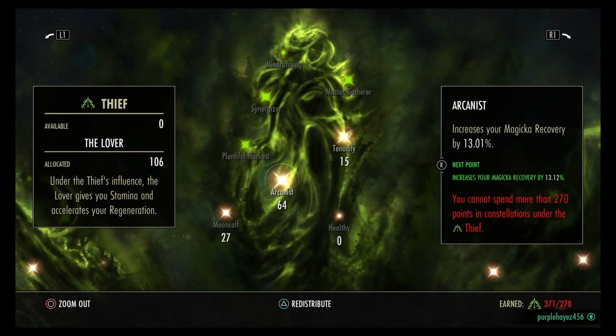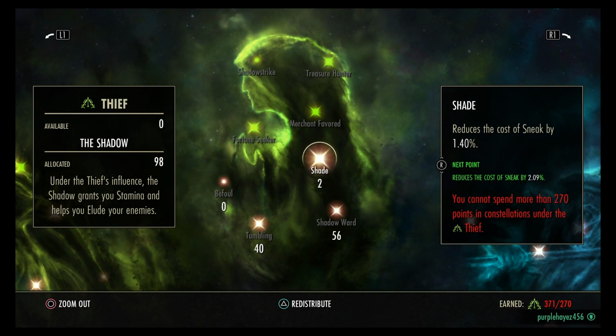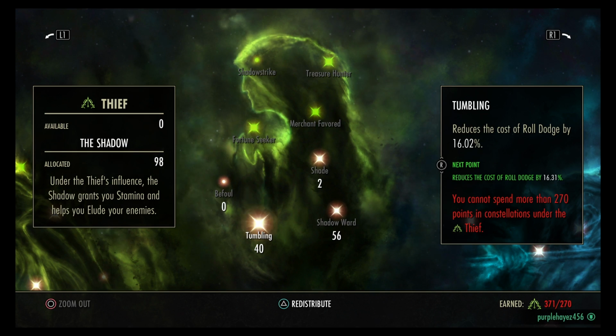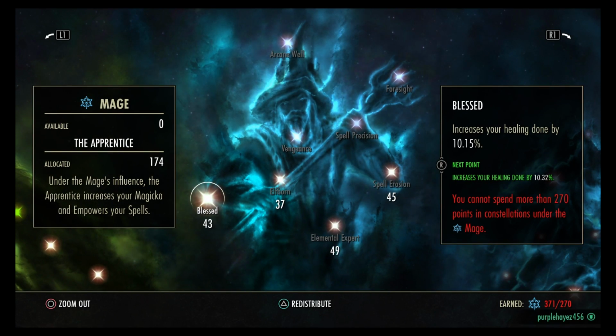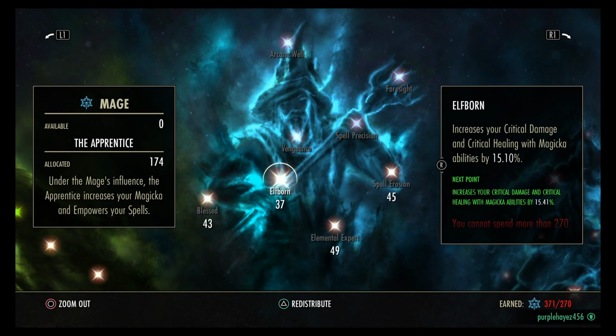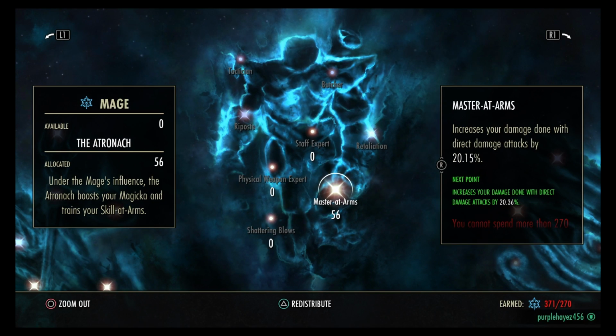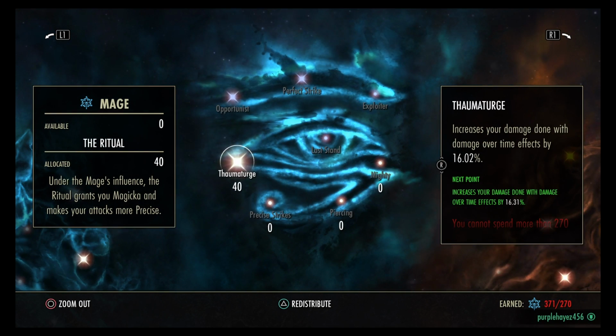Got 66 in the Warlord, 15 in Tenacity, 64 in Arcanist, 27 in Mooncalf. Random 2 points in Shade, because they wouldn't have benefited anywhere else, because everything scales down. So if you would buff this to 20.36, it would still be the same as 20%. Got 40 in the Tumbling, 43 in Bless to help our healing, 37 in the Elfborn, 49 in the Elemental Expert, 45 in the Spell Erosion, 56 at Master at Arms, and 40 in the Thaumaturge. Damage over time's a lot of our damage.